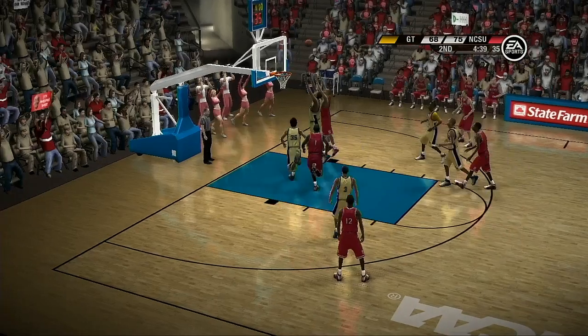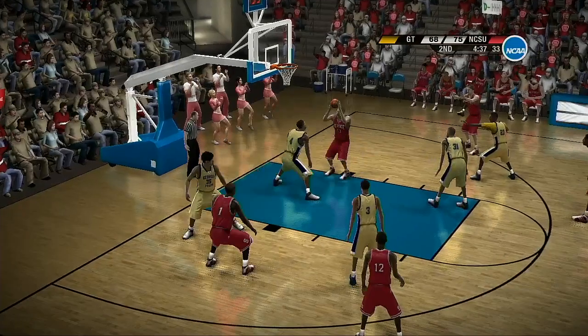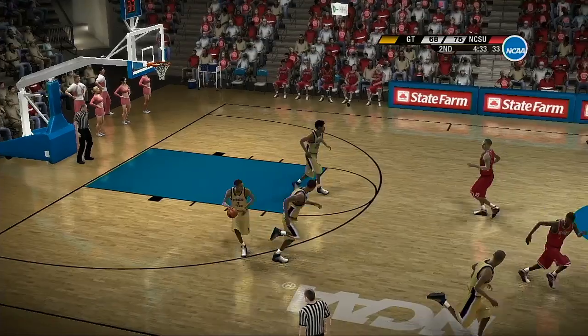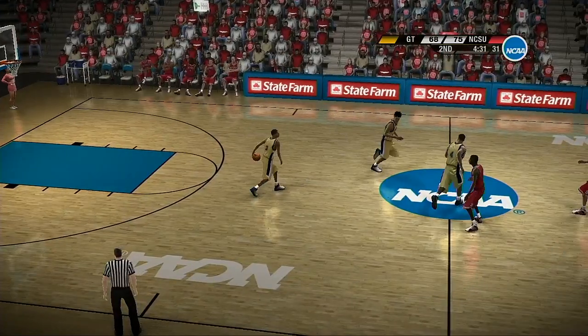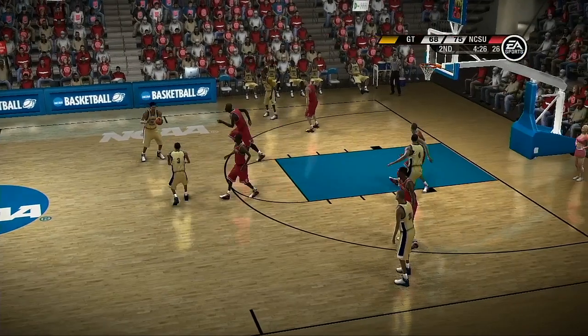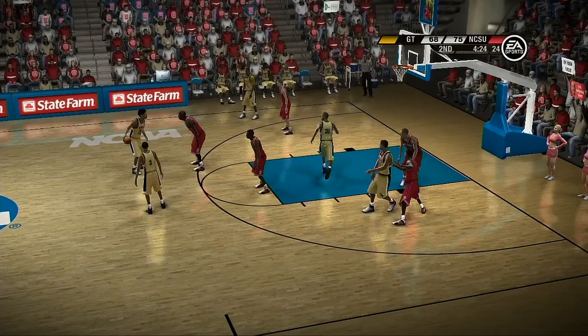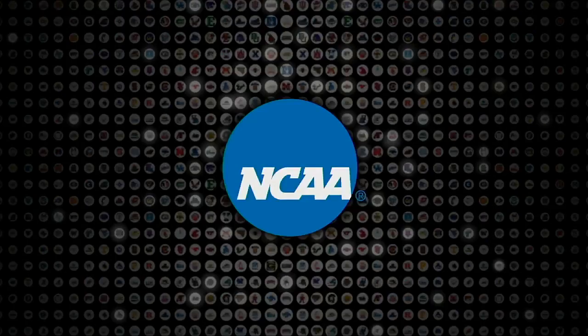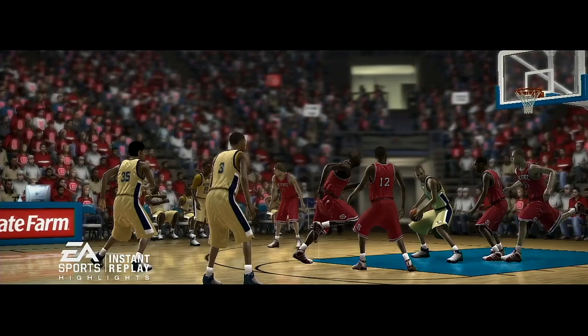He takes the three. Off the rim and no good. For the bucket. Trying to make that, baby. Had a wide open angle. Had a chance to lay it on the glass for easy goose. Working it around the perimeter. Gave it up. For two. Easy one. Roll it back again, fellas.